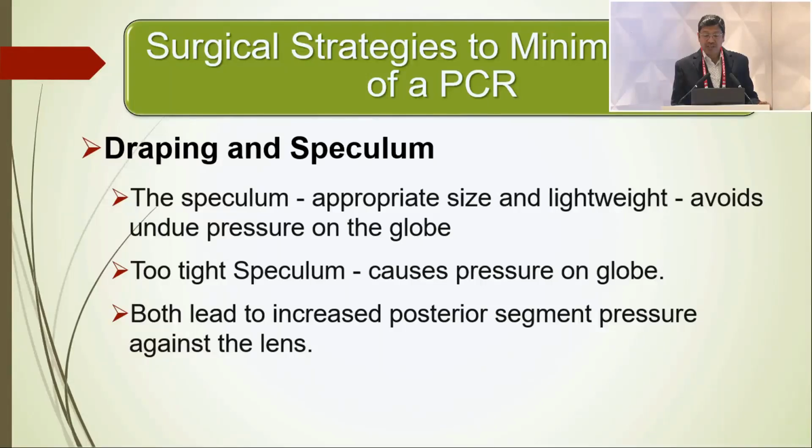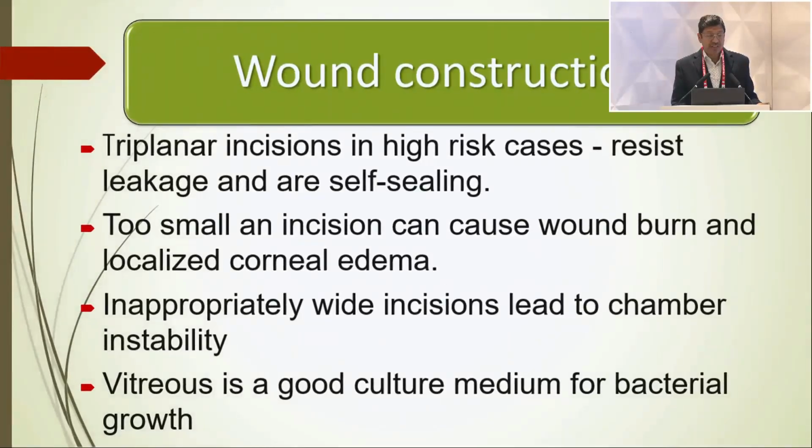Speculum use: you must remember that the size of the speculum and the weight of the speculum should be taken into consideration. Too tight a speculum can increase the upthrust of vitreous, leading to PC rent. Wound construction has to be done properly because vitreous is a good culture medium, so it has to be a good sealing wound. Too small a wound causes wound burn, and too big a wound causes chamber instability due to wound leak.